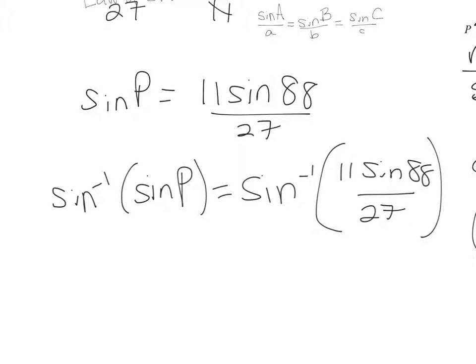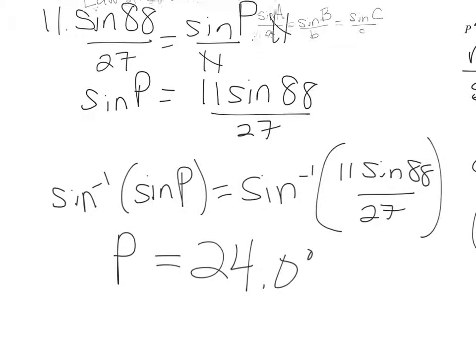All right. Now, you guys are going to have to be real calculator savvy to put all this in at once and just be smart about your parentheses. But I have all the confidence in the world that you guys can do that. So I'm going to give you guys a second right now to put this in your calculator. Now, keep in mind it should be an angle, it should fit into the triangle. So let's go ahead and do this. So we're going to go ahead and put in our inverse sine. And you guys are going to have to make sure to know when to close your parentheses. All right, and when I do that, I get the measure of angle P equals 24.026. So if I round that to the nearest tenth, that's going to be 24.0 degrees.